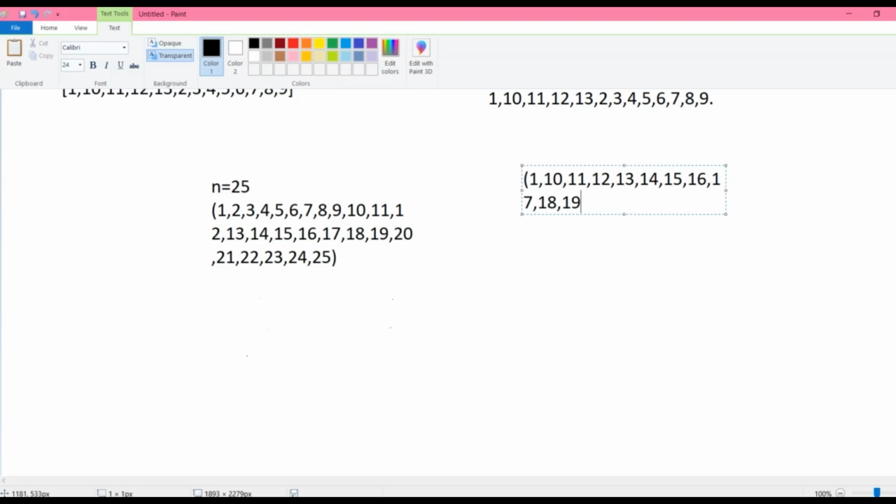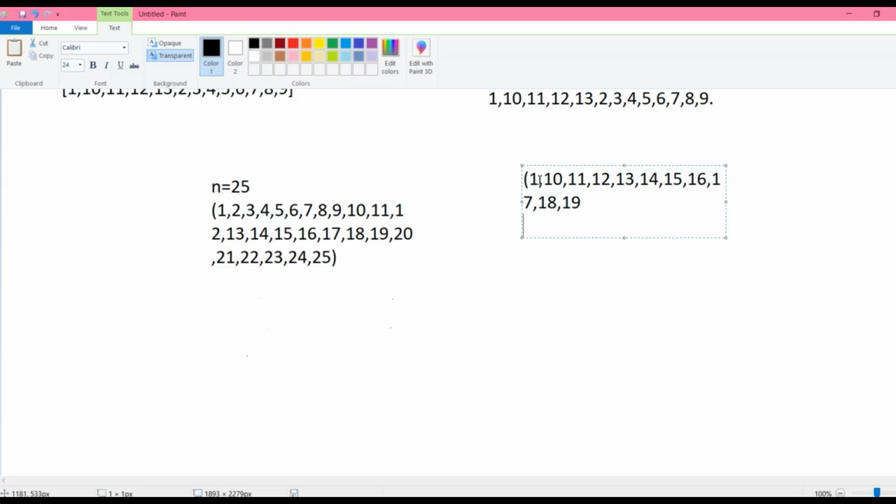19 as our current value. Here we'll get a base case: if we have 19 and increment it by 1, we'll get 20, but according to lexicographical order, before 20 we'll get 2 in the sequence.